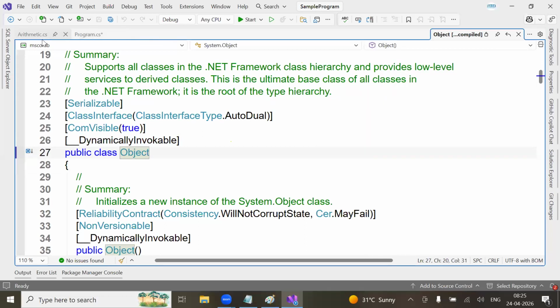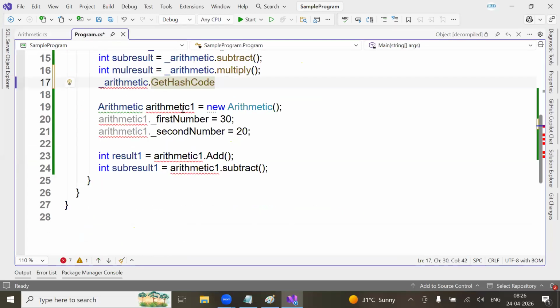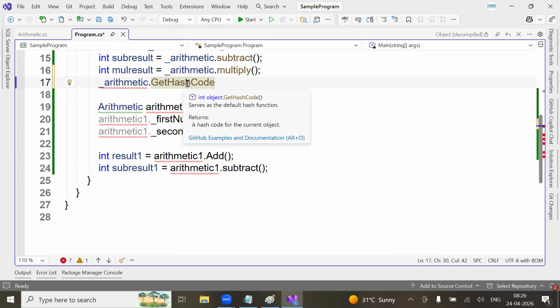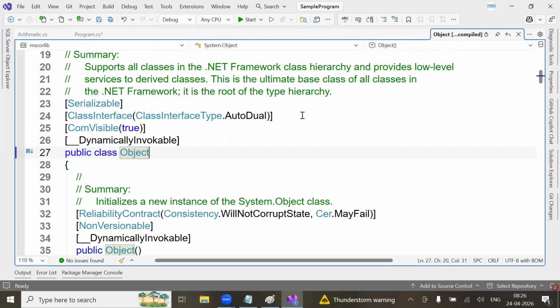Knowingly or unknowingly, when you declare a keyword as class and try to create an object of the class, automatically your parent class methods also get inherited for the arithmetic class. Clear my point? Please say yes or no. Yes. Yes, sir, clear. Can you please show that again? Which one? The main parent class, object. This one.